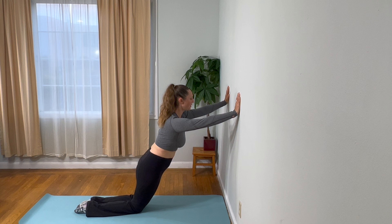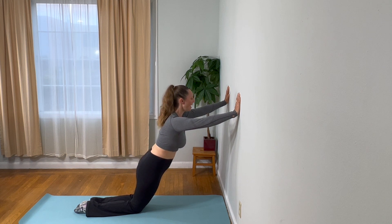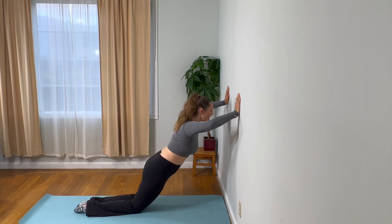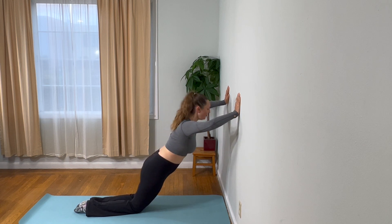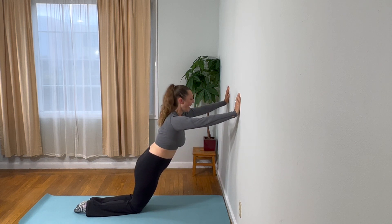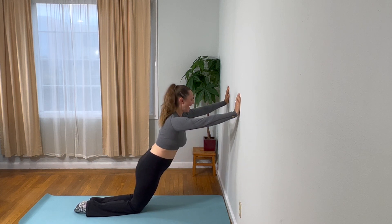Now you're going to have your hands wider. We're going to go into the more classic push-up position. Elbows are going to go wide and then come back to home base and repeat. Try to keep your head in line with your spine. Remember your glutes, remember your abs — you're very active in your entire body. Try not to just sink in your chest. Try to stabilize your shoulder blades. Really feel your upper back, shoulders, and arms working. One more. Excellent — nicely done.